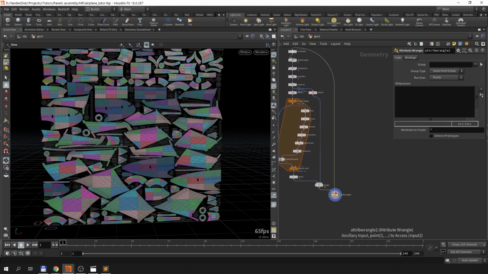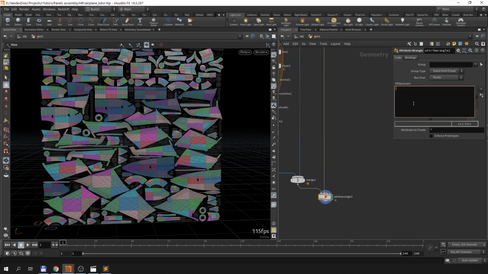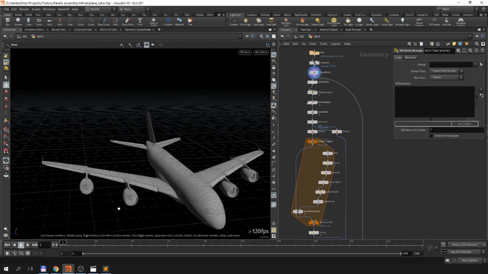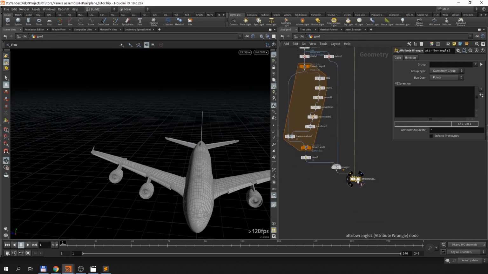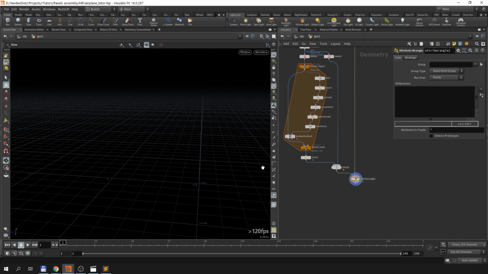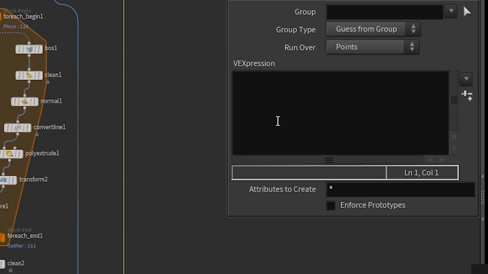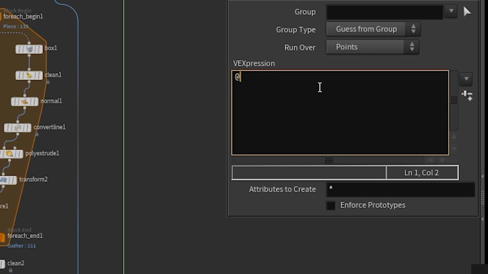In the first input we'll have our cut geometry in 2D space, and the second input we will use as the source of the 3D geometry. What we need to do is get 3D coordinates by UV coordinates. And these 3D coordinates we have in our initial geometry. And as UV coordinates, we have now the position of each point of our cut geometry. As you can remember, we converted our 3D geometry to 2D space, to UV space.